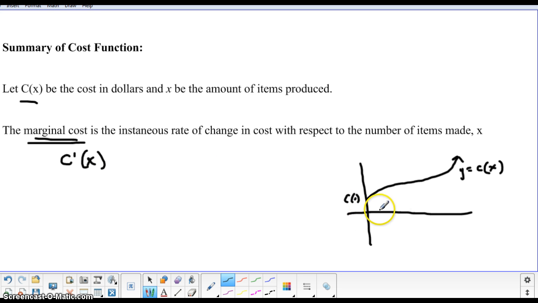If we go back to our graph here, and we found the first derivative, it would show that this part is increasing, and then at some point here the derivative would be 0, and then it would increase again, the more cost. So the marginal cost is the slope of the tangent line at each x value. Or another way to think about it is the instantaneous rate of change in cost.